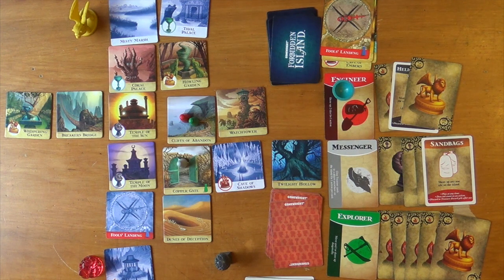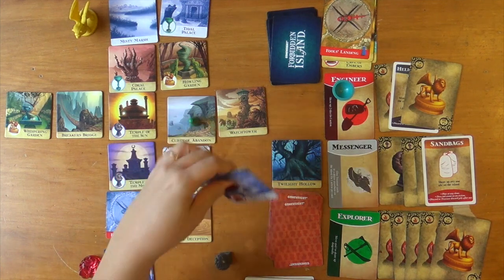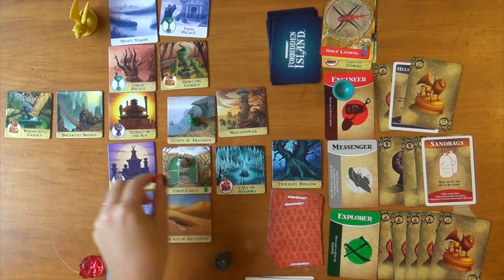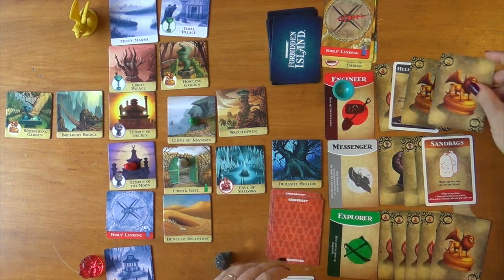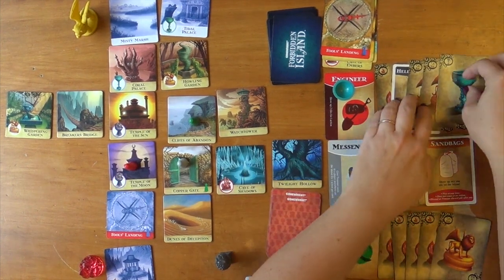Man, how can we do this? 1, 2, 3, and then he's positioned to take care of Fool's Landing for us. Right? Yeah, let's do that. 2 cards for him. Ooh, another lion. And a chalice. That one's useless to us now.